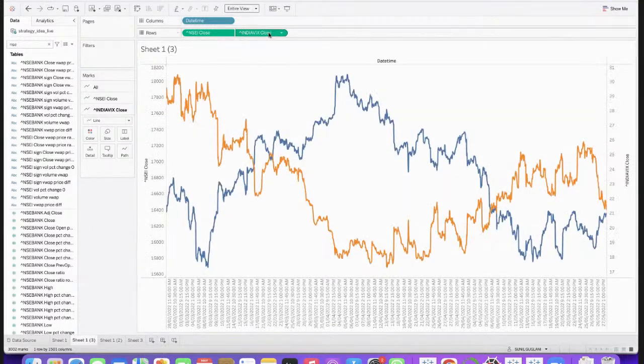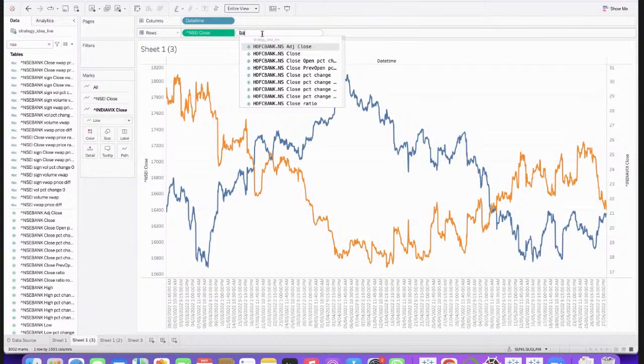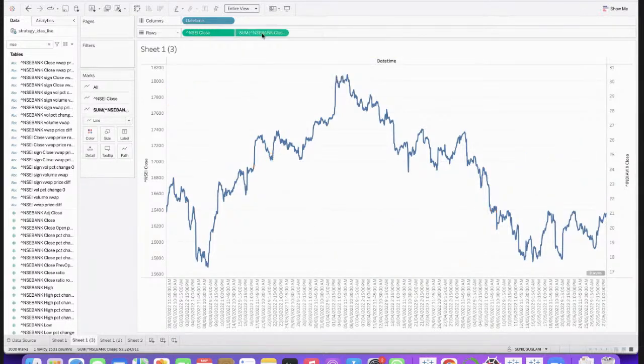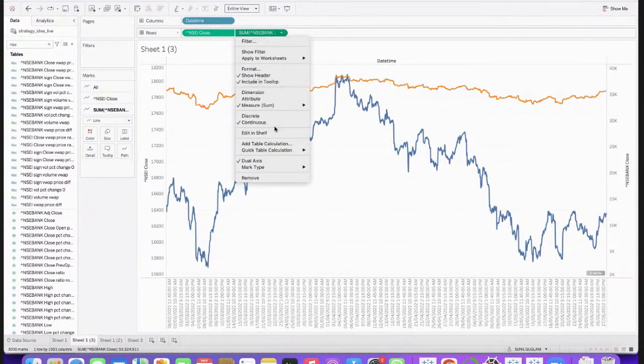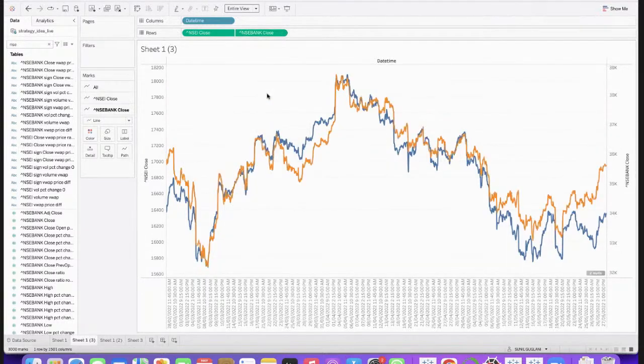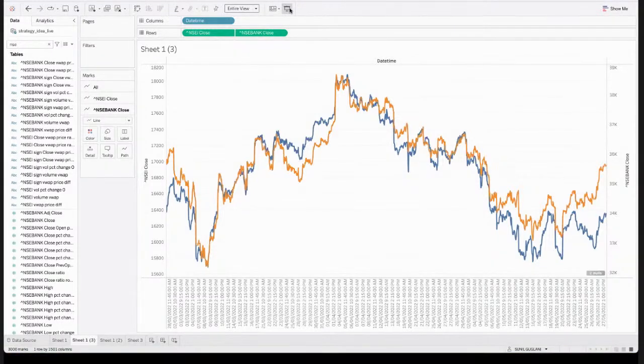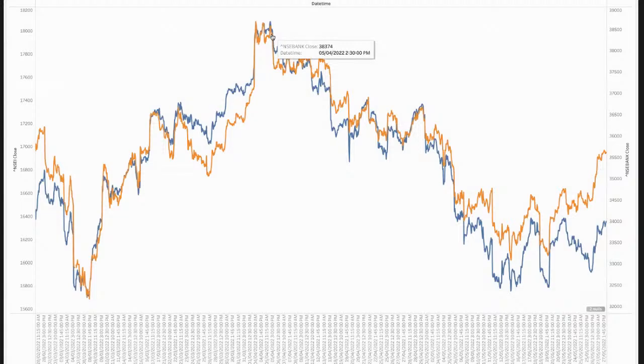So far we have added India VIX. We have one more index called Bank Nifty. Let's use it here, Bank Nifty instead of India VIX. As you can see, the orange one is Bank Nifty and the blue one is Nifty 50. Can you infer something from this diagram, Salil?